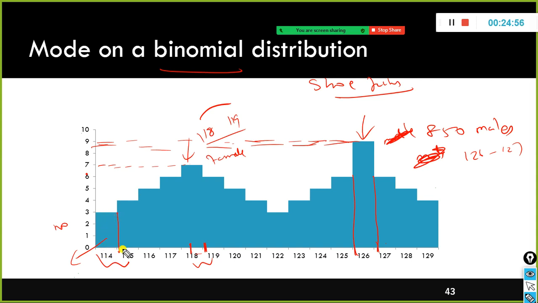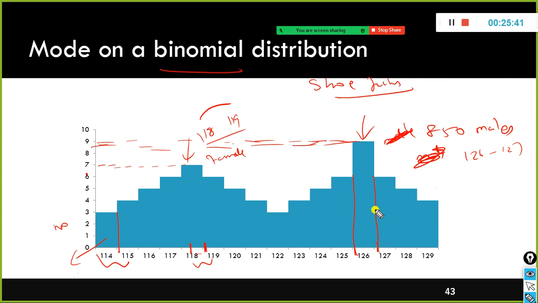Or rather, if you produce 700 in the 114 to 115 centimeter size, what will happen? It will lie waste, lie idle. Will not be able to sell. Similarly here, just by looking at this visual or chart, we can say it's a bimodal distribution. We have plotted both female and male. With this we can find out the mode here, right? So the two modes help us to understand the most frequently purchased size by female and by male, which is 118 to 119 and 126 to 127.